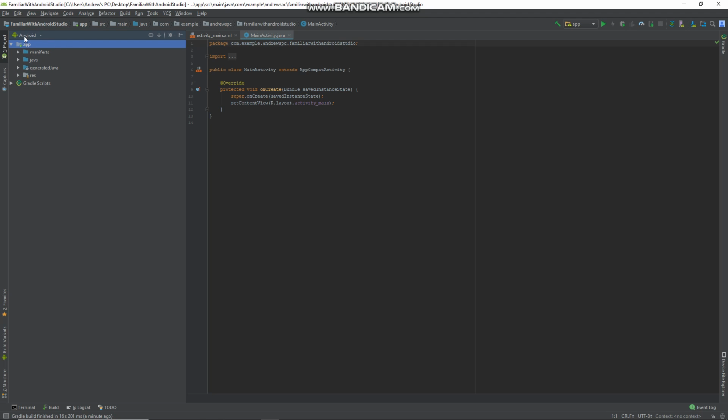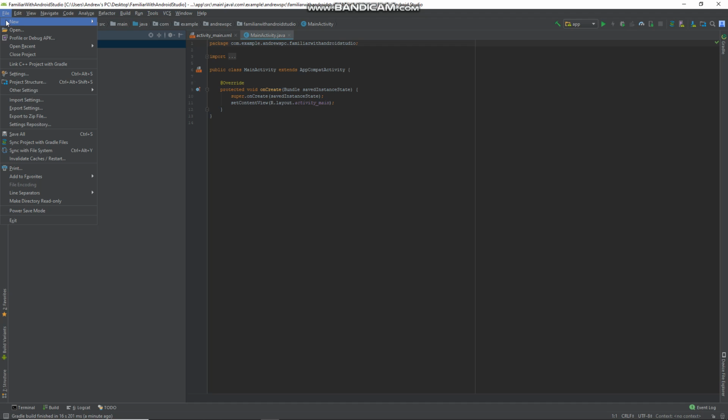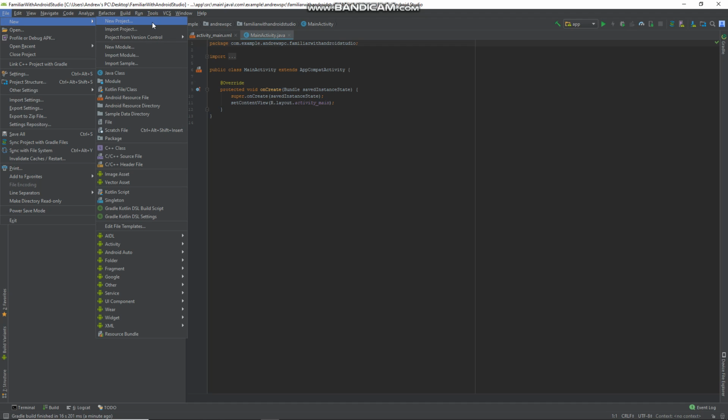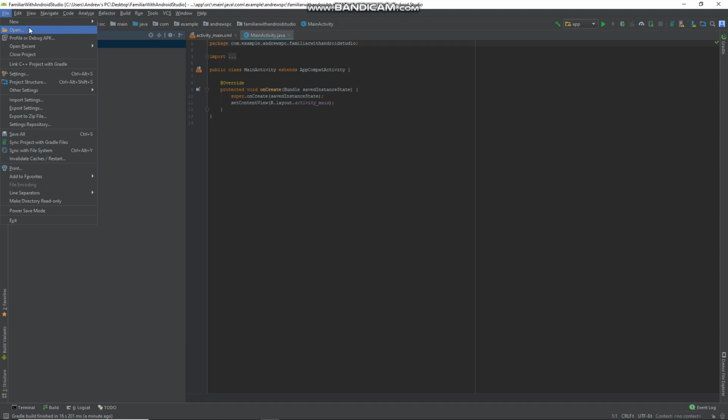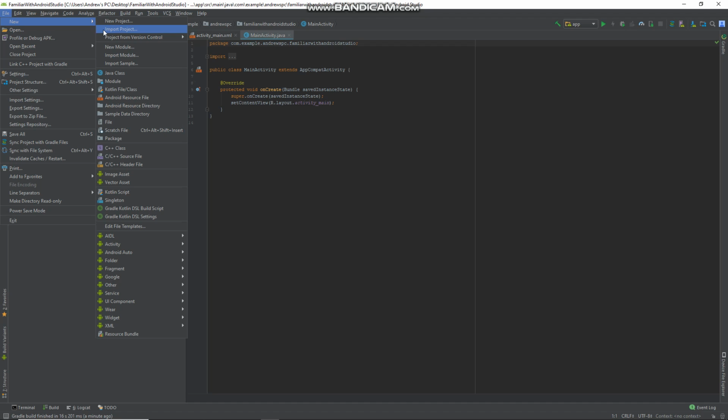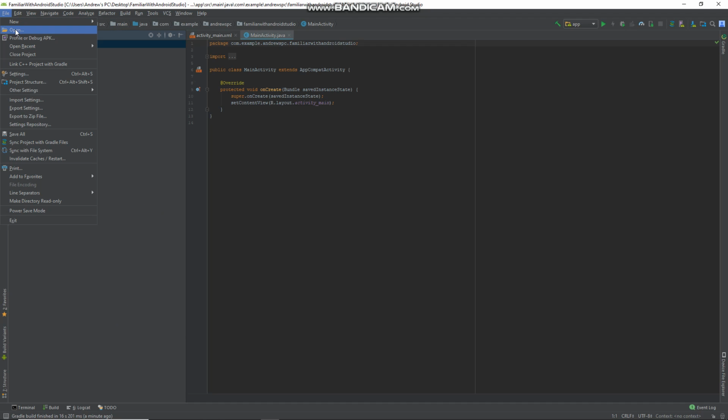First, in Android Studio, if you want to open up a new file, you can go under New and then New Project. If you want to import a file you already have, you can import the project. Those are the two common functions. We'll only go through the common functions here. If you want to open a project file you've previously been working on, you can click.